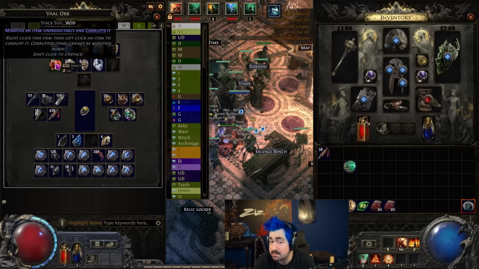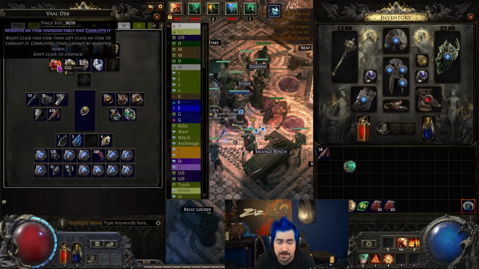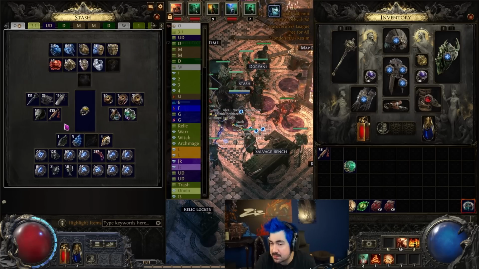So it has loads of cool outcomes. I honestly don't have a full list, but they're pretty good. It's just they can ruin your item as well. 25% chance to ruin the item. That's pretty much all the orbs.